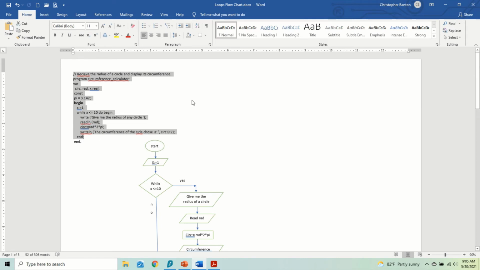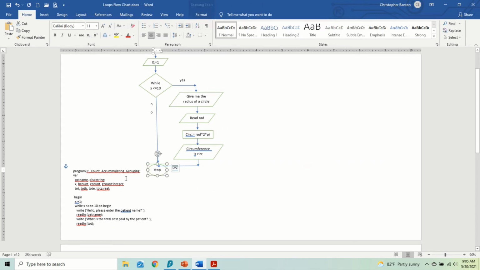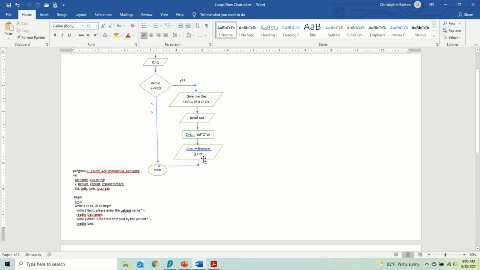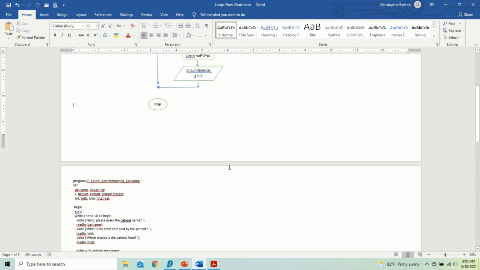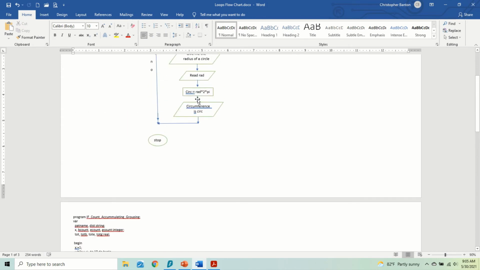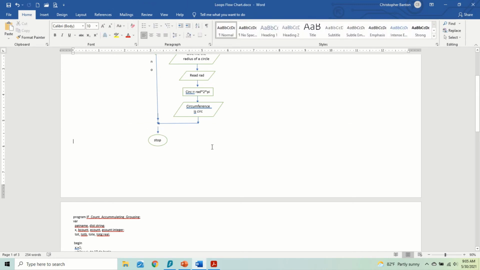Remove this, Control X. Alright, maybe I have an easier time getting this done. Bring this down a bit. So then I can put this down here. And then all I need now, where's my line? Just get another one from here. Just copy this and place it back, and then I'll move this over here. So then this looks something like this. So that's an example of my flow chart.